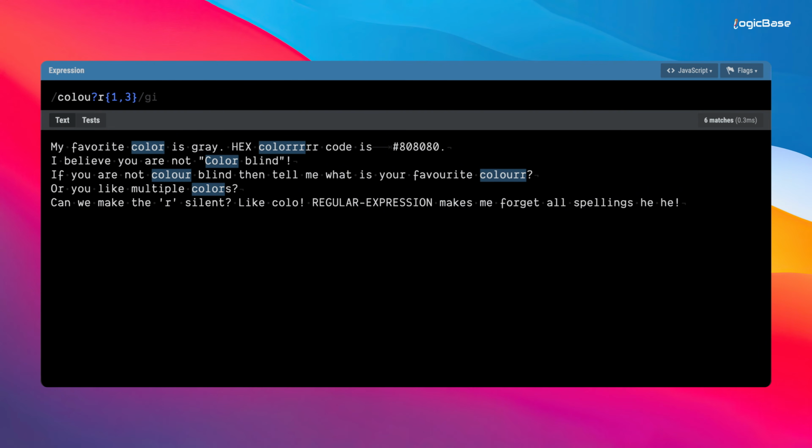Now, here's something many people get confused about. In regular expressions, there are several special characters that are reserved or act as key characters. For example, notice when you use a question mark, the regular expression highlights it in blue. That means it's recognized as a keyword or key character by the regular expression engine. In other words, the engine understands that this symbol has a special function, not just plain text. Now, if your text actually contains a question mark or any other key character, you want to match it literally, you can't just use it directly. That's because the regular expression engine will interpret that character according to its special meaning.